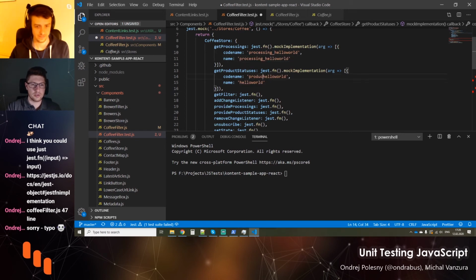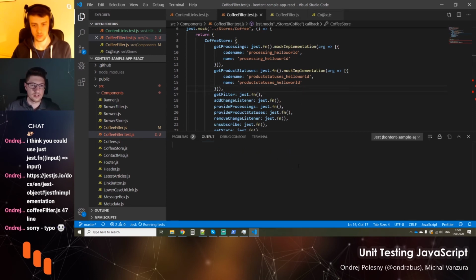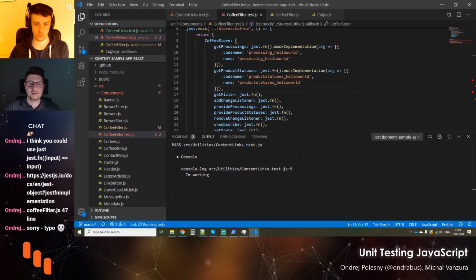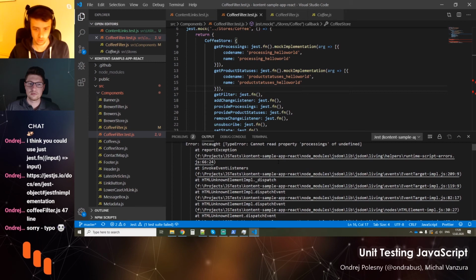And here product statuses hello world. Okay, now let's see. When I do this, I usually tend to use the actual filters because you want to test it like the user sees it. So I would just check the live site and see what the names are, but this should be fine.